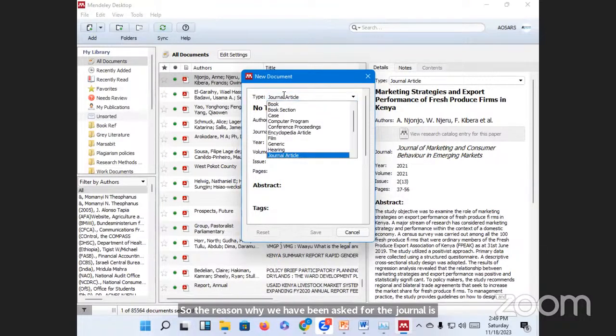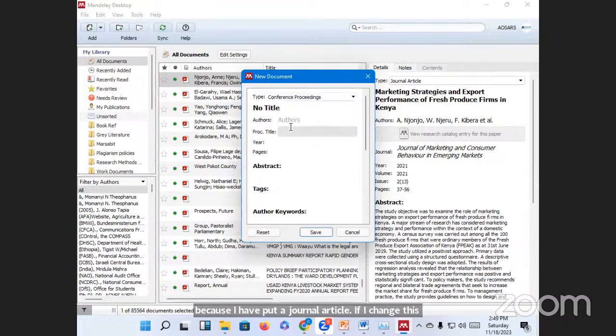If I change this journal to a conference proceeding, you see, it's going to ask me for different items, different entries, dependent on the type that I pick here. So it's always very important to ensure you've picked the right item.